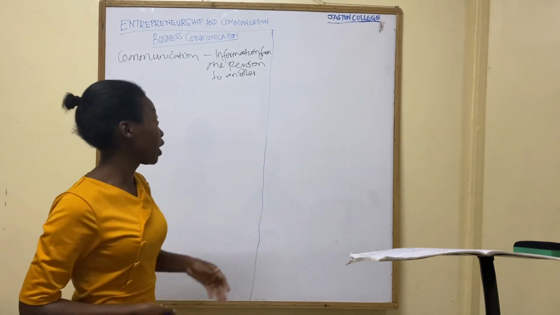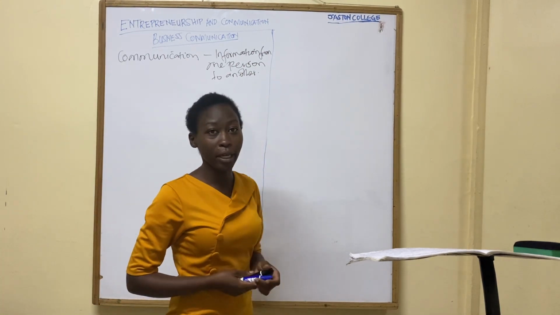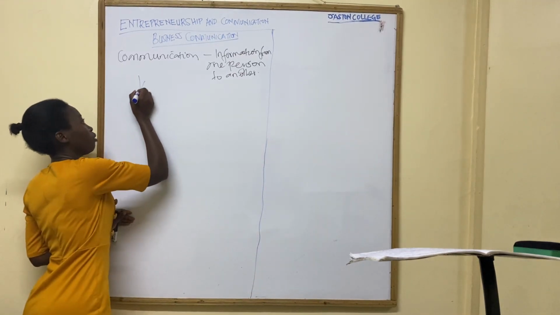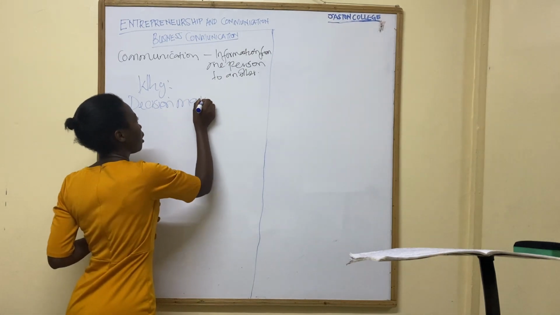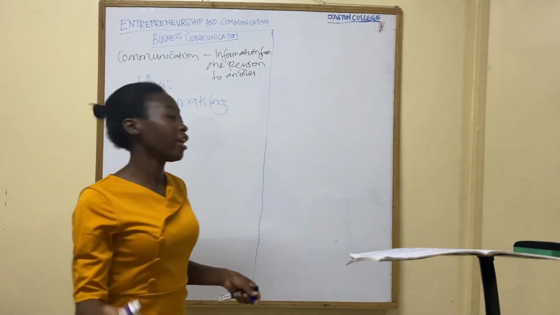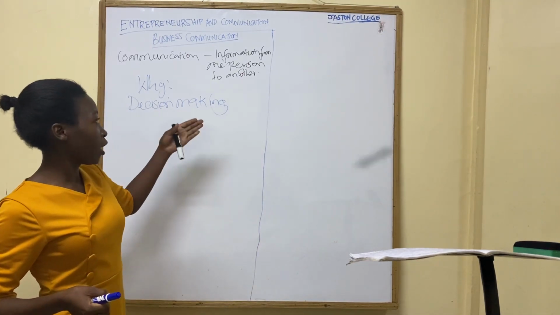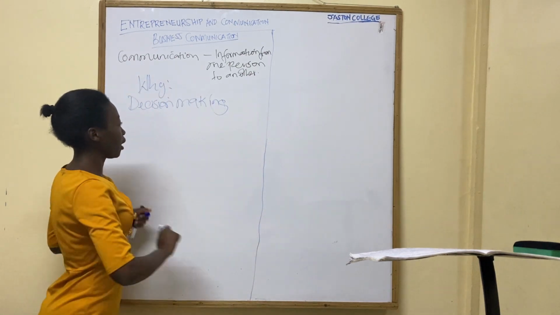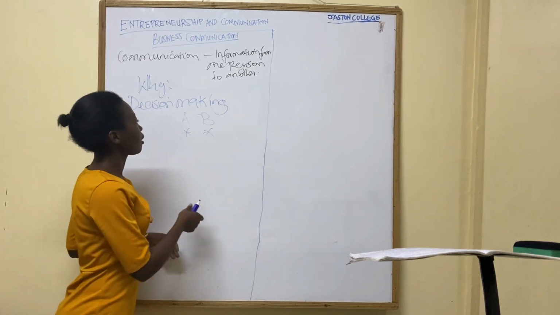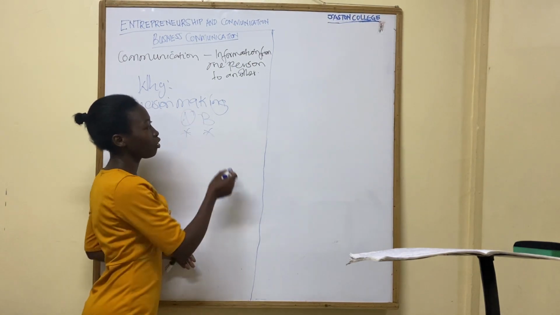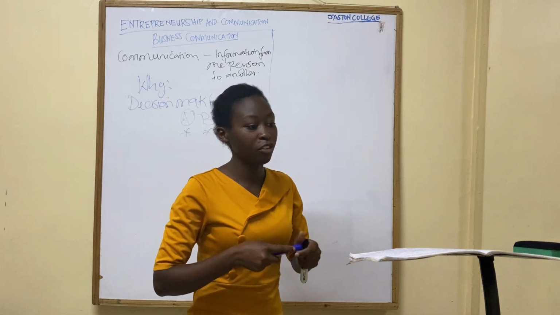The reasons why communication is used in business. We have, communication is used to provide information for decision making. Okay? So why should we communicate? For decision making. This is one of the reasons why we should communicate with our customers or with any other person around us. For decision making, you can always advertise your goods to the customer, so for him or her to make a decision on commodity A or commodity B, he must understand the advantages of buying commodity A rather than buying commodity B. So communication is used to provide information for decision making.